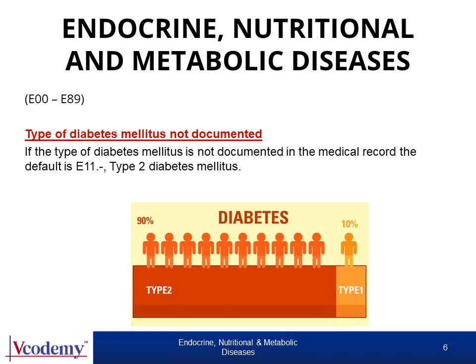The reason is most of the patients will have type 2 diabetes mellitus, which is very common, whereas type 1 DM is rare. And also the age of a patient is not the sole determining factor, though most type 1 diabetics develop the condition before reaching puberty. So for this reason, type 1 diabetes mellitus is also referred to as juvenile diabetes. But most of the patients have type 2 DM, which is very common.